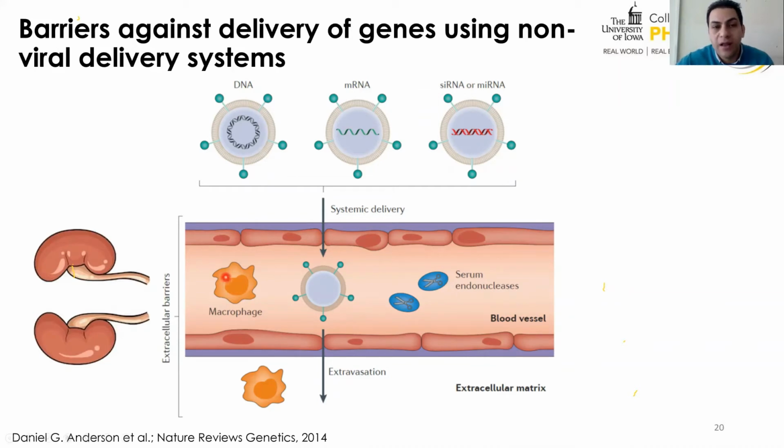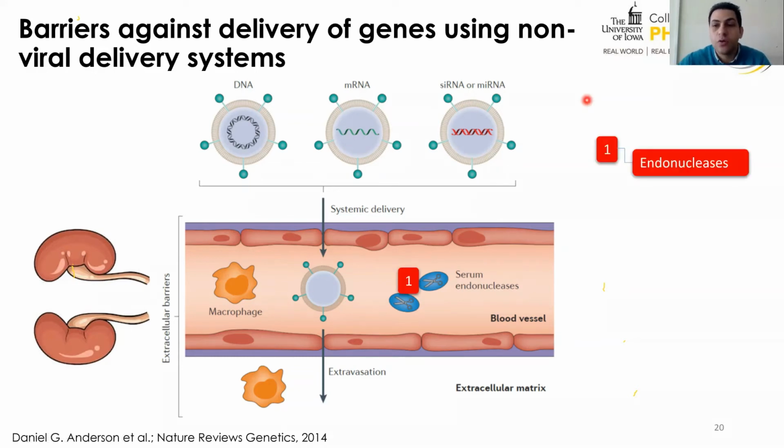So if you look at the pictures up here, these are kind of delivery systems that we are preparing. These are nanoparticles, these are liposomes, or whatever kind of delivery system that we are trying to get to reach their target cells. So what barriers do we face when we are trying to deliver our formulation?